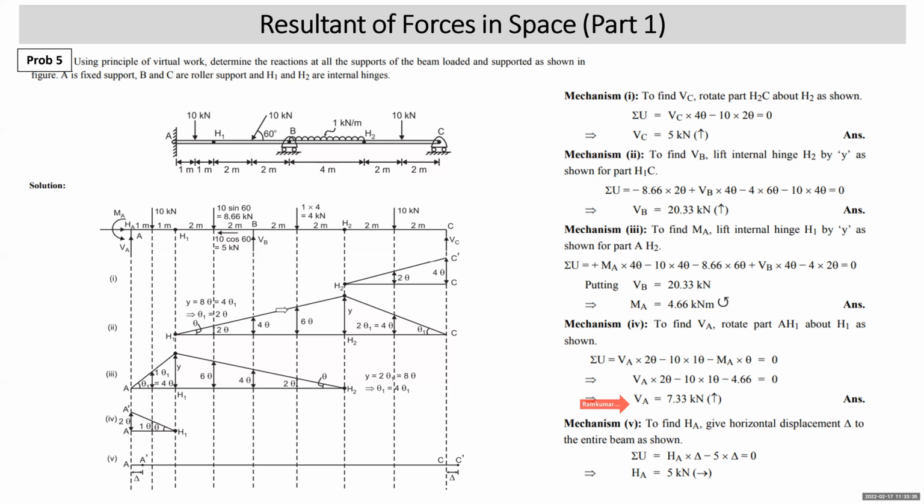We could have solved this problem by equilibrium conditions also. In the examination, if they do not mention the method, you can solve the problem by the virtual work method or by the equilibrium conditions method. But still, I suggest you solve the problem by equilibrium conditions only, right? You should solve the problem by the virtual work method only when they ask you to, because the virtual work solution is a little lengthier. Is it clear?